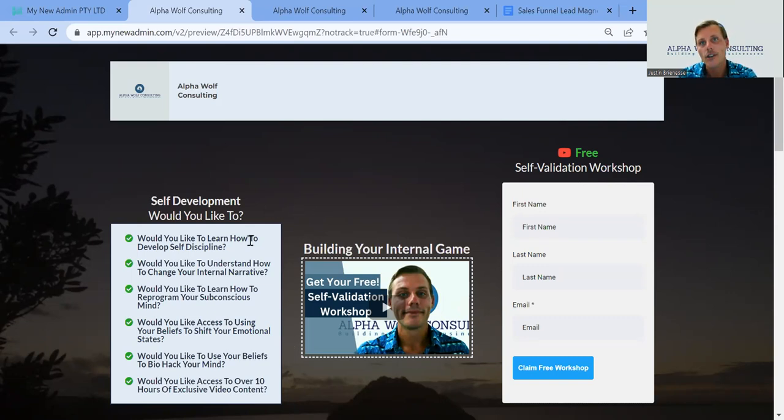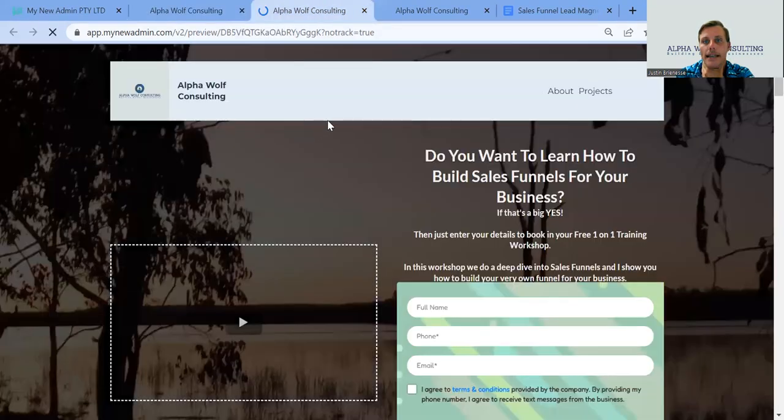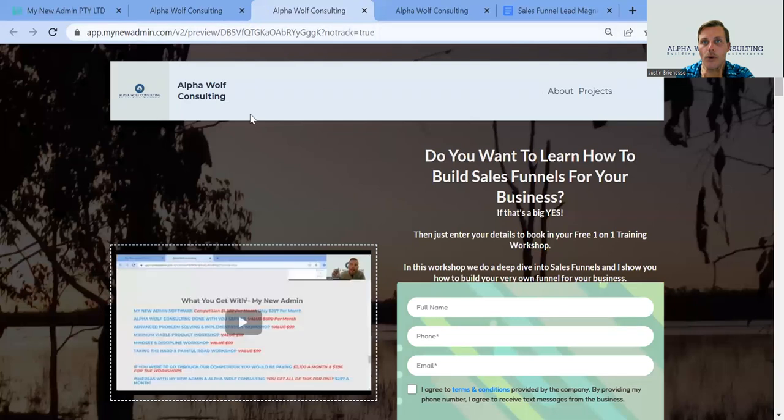Because if we could have 80 to 90% of the people that we push to this page, to this funnel stage, give us their details and become a lead, in a short period of between 30 to 90 days we can build quite a robust lead list or email list that we can then use to springboard into the next offer. Even if they click through to our second funnel and do nothing, we've still got their details.